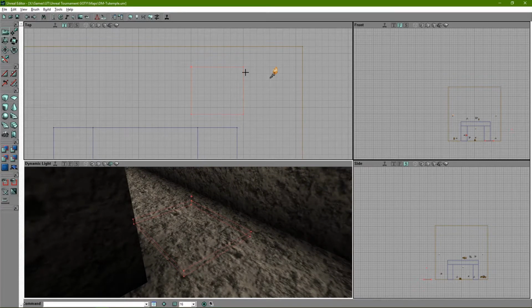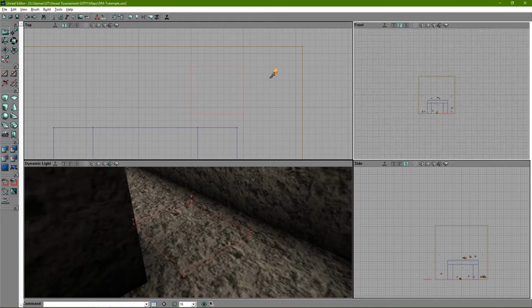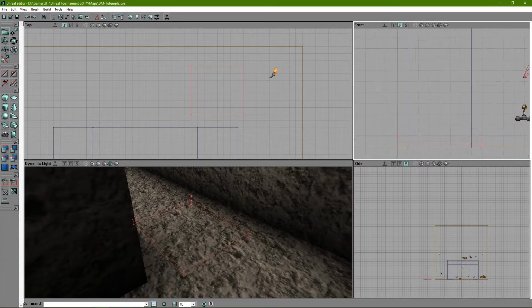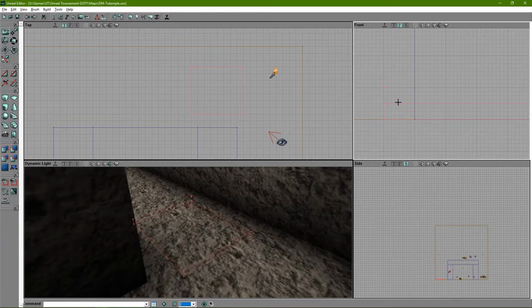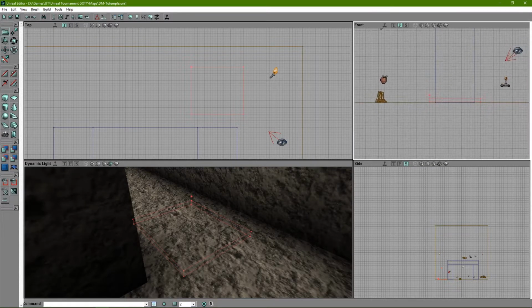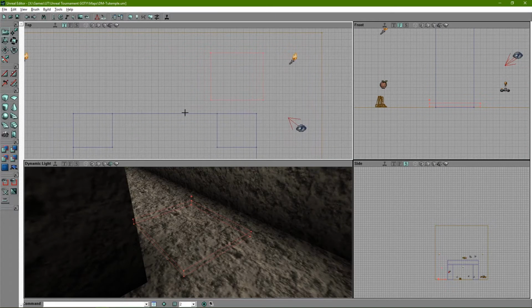Yeah, I'll take this top piece right here, and I've already kind of shaped it into a small square, as you can see, but I think what you need to do to be extra safe with it is to lift it off the ground. I'm not too sure if you need to do this, but I feel like you need to. So just go to like 2, control, lift it up 1. Okay, so we've got it in position, our brush, where we want our elevator.